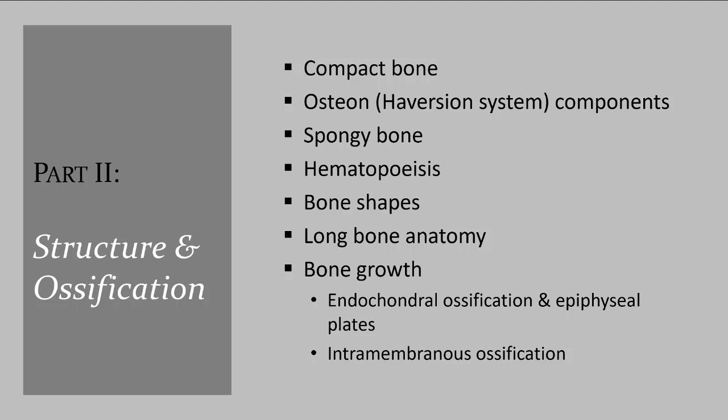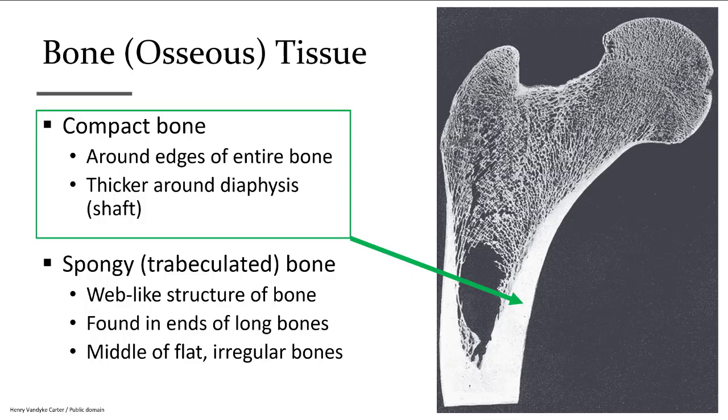Part 2. Now let's look at the structure and bone growth, which is ossification. Bone is a specialized connective tissue that is created by layered rings, much like a tree trunk. The fundamental structure of each layer is collagen fibers arranged in a layer with all the fibers going in one direction. Then the collagen becomes mineralized by calcium hydroxyapatite. Then the next layer is the same with collagen fibers in the opposite direction.